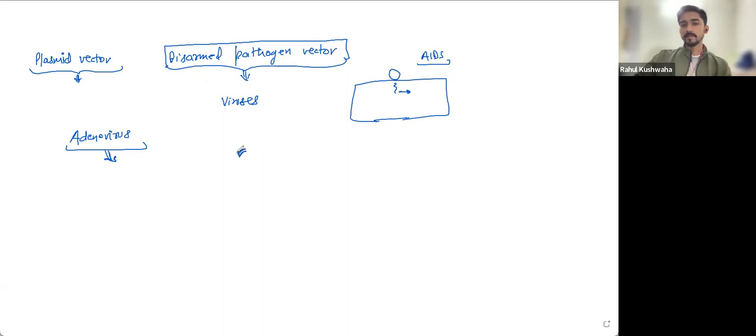Let's say this is a gene that was missing. So we will use a vector, which is a viral vector, and we do it in case of gene therapy. I told you about gene therapy. In gene therapy, we fix the missing gene. Humans are born with some rare genetic disorders where one or the other gene is missing from birth, and after you are born, that gene is important for certain activities that cannot happen, for example your immune system's development and regulation. If that does not happen, you are more prone to infections and death, and people die very early.